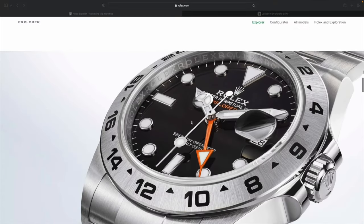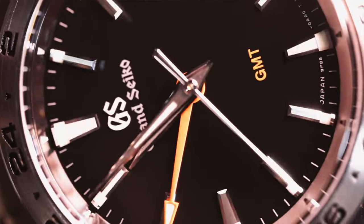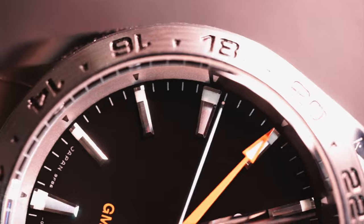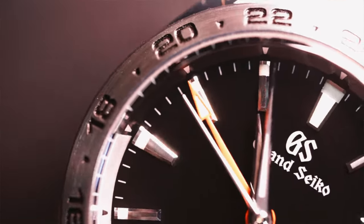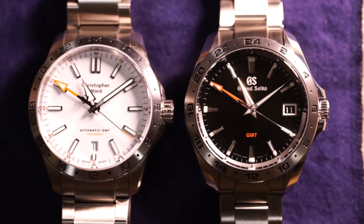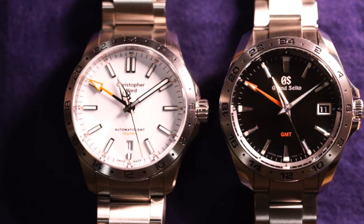This watch obviously draws a comparison to the Rolex Explorer II, which I attribute to the bezel — a stainless steel fixed bezel with a 24-hour indicator. I strongly feel this is where the comparisons stop. I think Grand Seiko looked at the Explorer II and said, hold my beer, let us do it better. Then they took it to a whole new level and put a battery in it, as if to remind everyone they were the reason for the quartz crisis to begin with. The dial looks more prominent than the Sealander due to the Grand Seiko execution of the 24-hour bezel, which has a little bit of a flare-out giving the dial more breathing room.